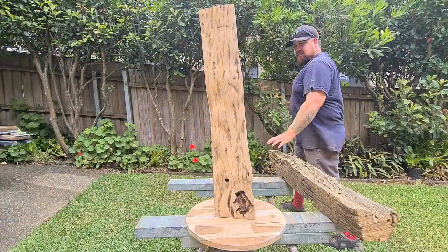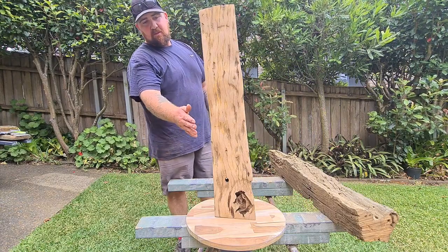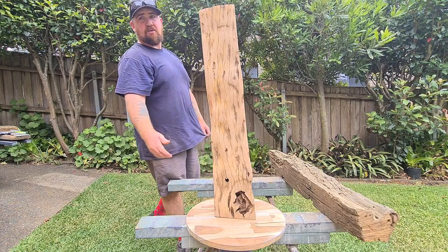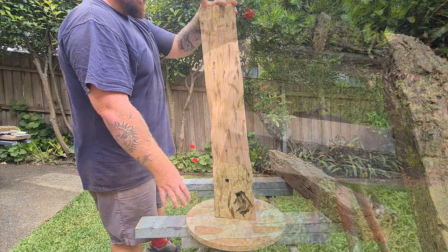Alright, you can start to see the angle I'm going for here. This will all be polished up, and as I said, I'm going to punch big old holes through it. This base at the moment is just one of the ones I picked up from Bunnings.